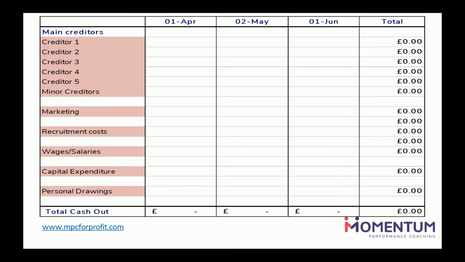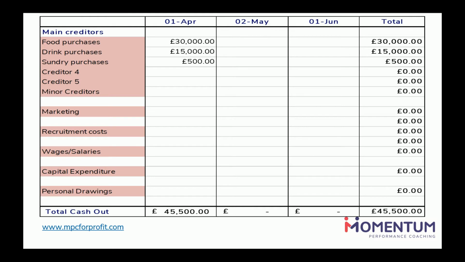Again, you can type into any of these pink areas and that will allow you to personalize this for your business. On this restaurant we have food purchases, drink purchases and sundry purchases. We have food purchases of £30,000 a month, 15,000 for drink. Sundries are £500.